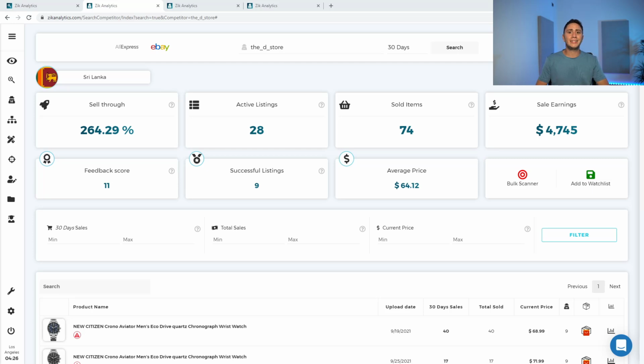The last part is about how to identify potential niches within the competitor, analyze the niche, and find similar products that can sell with a good profit, but also win the ranking, win the search result, right? So for this example, I picked these Sri Lankan sellers, sellers who dropship from AliExpress, and I changed again the sales history to 30 days because I want to see 30 days sales data in order to decide if this is a hot niche or not.